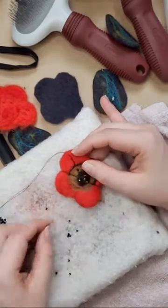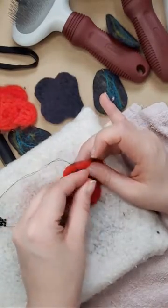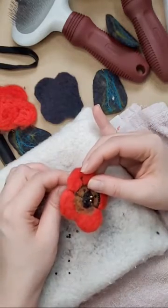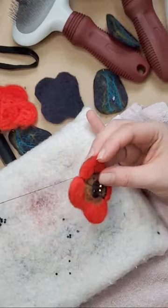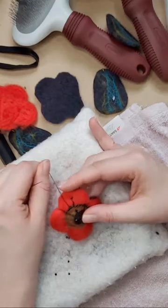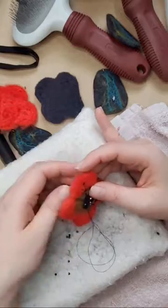There we go. And then again, that's a black. Oh, that's the green one. So we are going back to the green now. And add my green there. And just going back here. Just easier for me. And in this way, really secure. One more. And then you go in here on the next one. You can go through the beads, it's fine. Just easier to kind of measure. So I'm using two beads as my reference. So I'm going just one stitch here because that's going to be a smaller one.